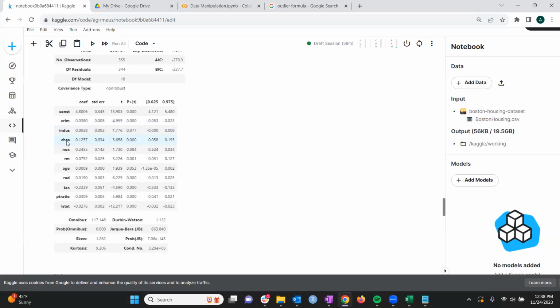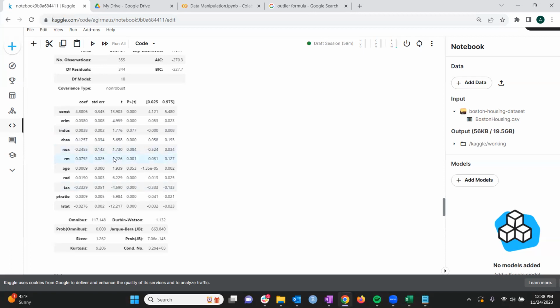This is chas, and this is a binary variable, very important. If there is a river, then the prices will increase by 12 percent. So that is very significant.